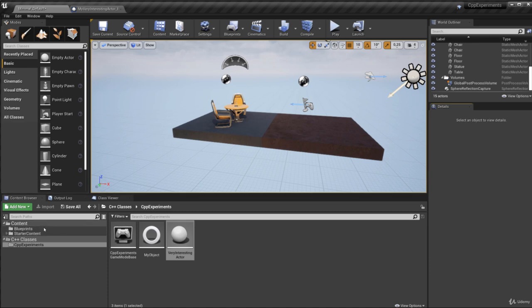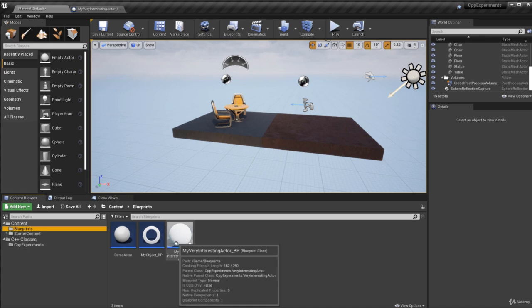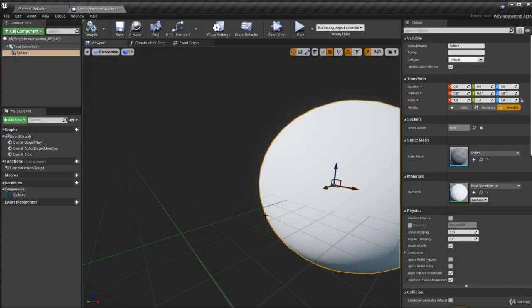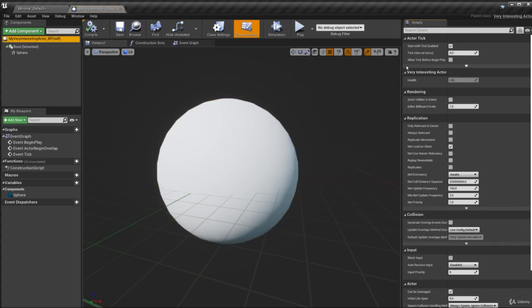So I'll delete that, and in the blueprints, I'll drag and drop an instance of the blueprint, very interesting actor. I'll drag and drop that into my world. You can see this still has that sphere. Now I have the actor selected, and again you have this drop down. You'll see health, again set to 100. You cannot edit that. Okay, you can open up the blueprint for that. You will see that if I have that selected, you will see again under this category here, these are categories, you'll see under very interesting actor, health variable set to 100. You cannot edit this. So this is like the class defaults.